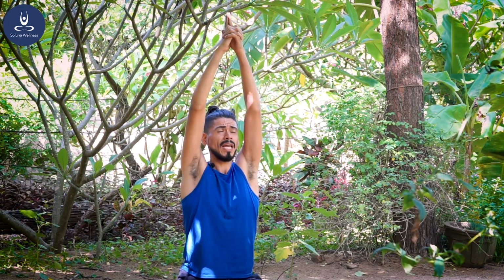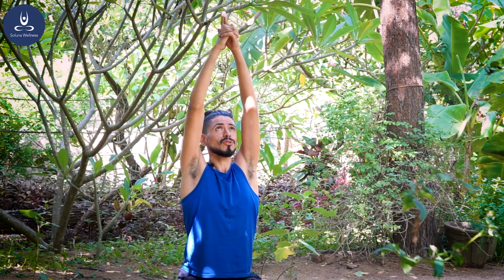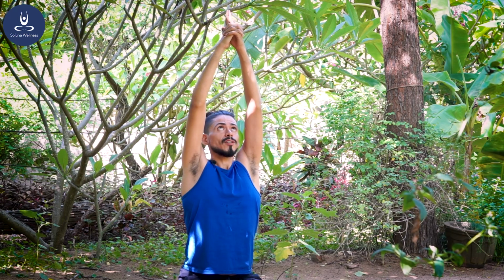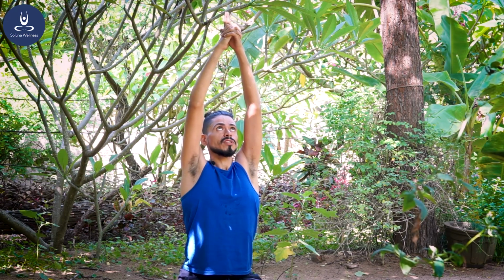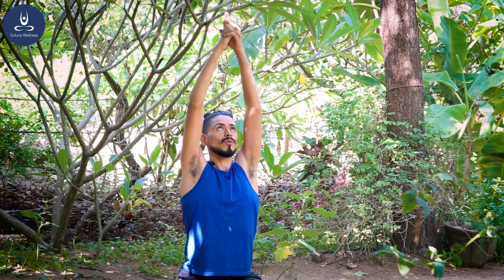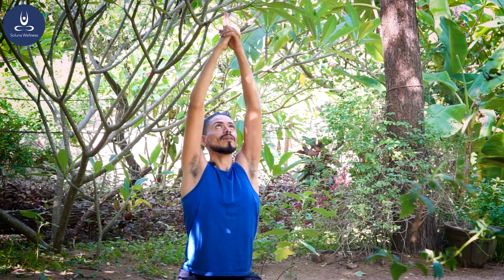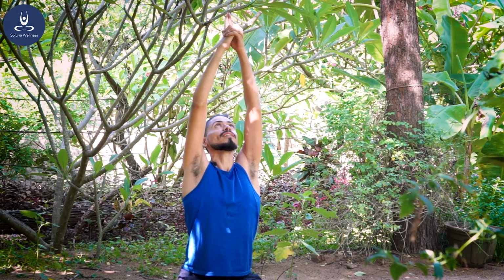Deep inhale, stay strong. Keep those arms lifted. Keep those shoulders relaxed. As we inhale, we pull our sexual organs together. We pull those locks, Mula Bandha, Uddiyana Bandha, pulling the chin lock as well, or just keeping that chin extended as we gaze towards Ajna.